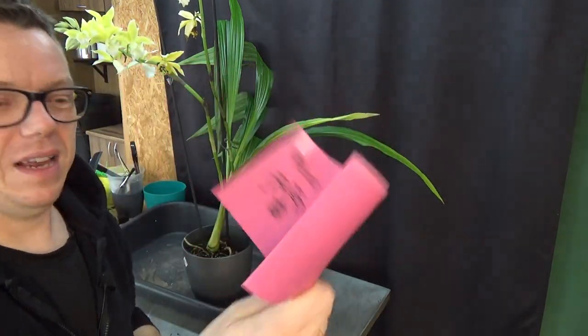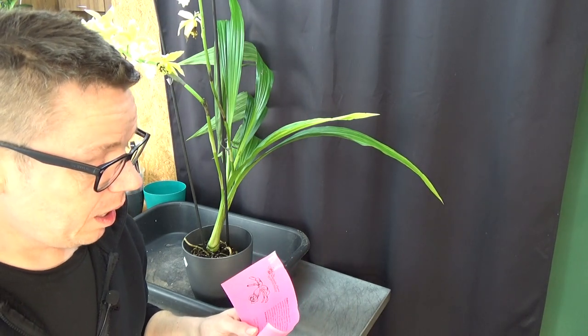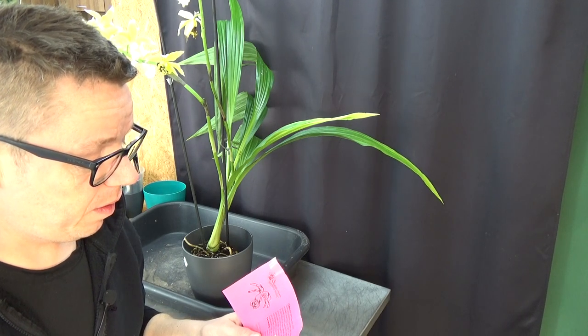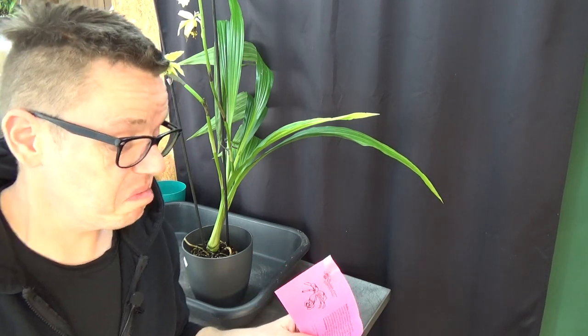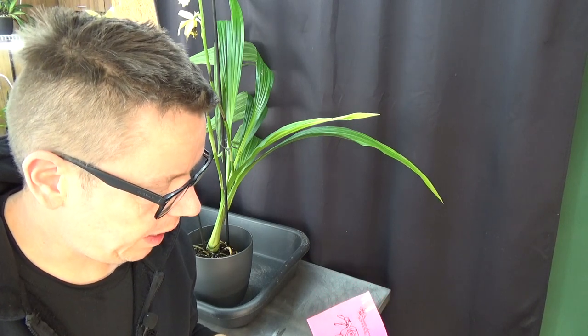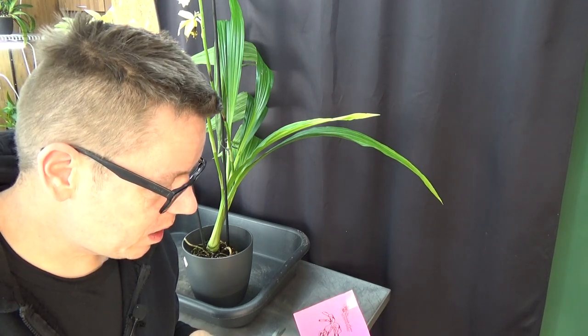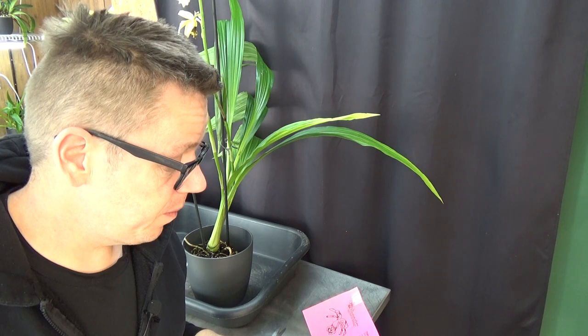So it does come with a little description. It says you should keep this fairly warm. During the day, it can take 18 to 24 degrees Celsius. At night, it would love 13 to 15 degrees. In my greenhouse, at the floor, it's around 16, I think, at the coldest, so that should be okay. In summer, it can go up to 30, but I think it would be fine. And for the rest, it says it's very similar to a cymbidium. And it likes bark, some moss, or some clay.